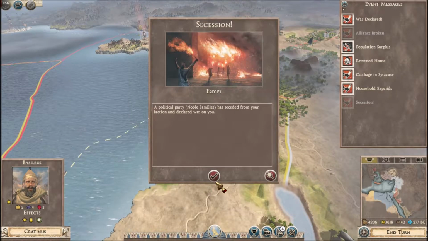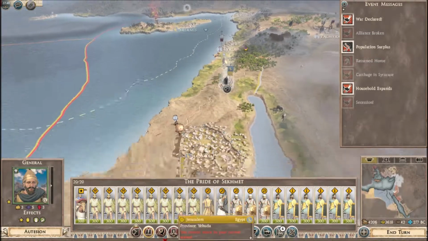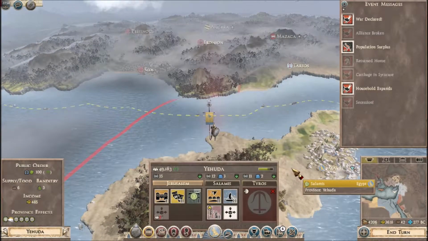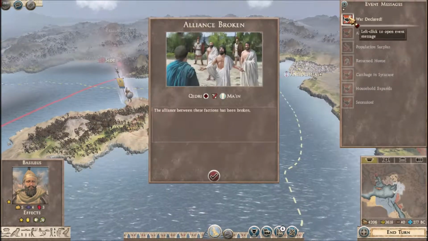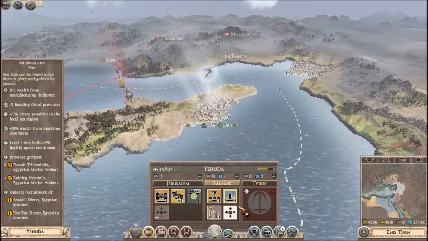And we still have secession, but we didn't have the entire army this time. But they are on Salamis, so they are kind of secluded. I guess you can't get rid of the secession part. It's just going to happen. So I have a civil war now. A bit of a pain, these things, but not too bad.